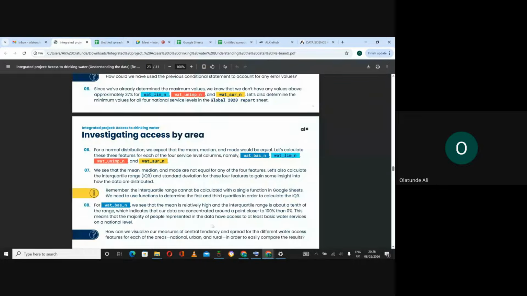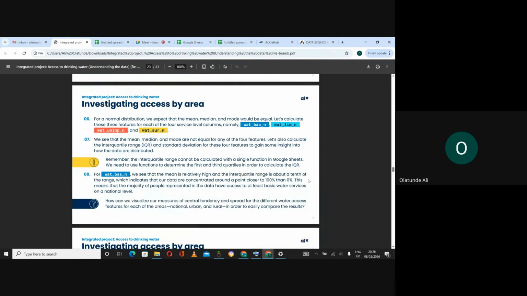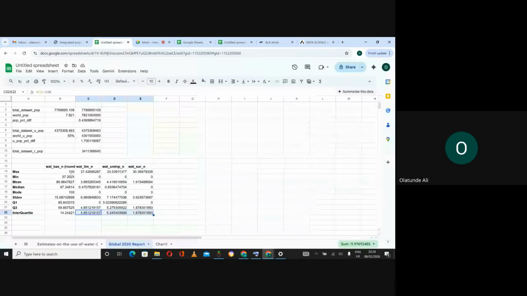So this means that the majority of people represented in our data have access to at least basic water supply on the national level. So it's clear. The majority of our people in our data set, because like we just said, the majority of them are closer to the mean, closer to the hundreds. See the values, they are on the high side, closer to the hundreds, right? Even the spread is not that much.